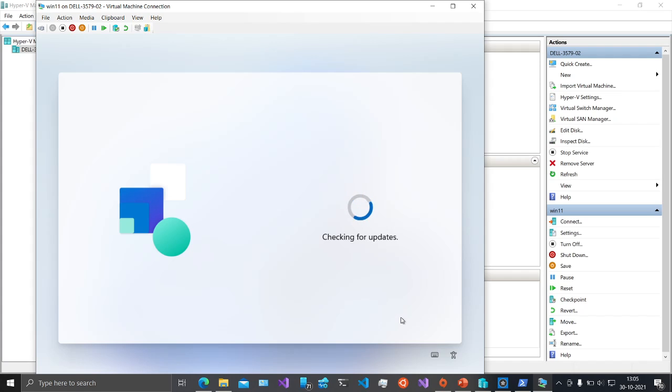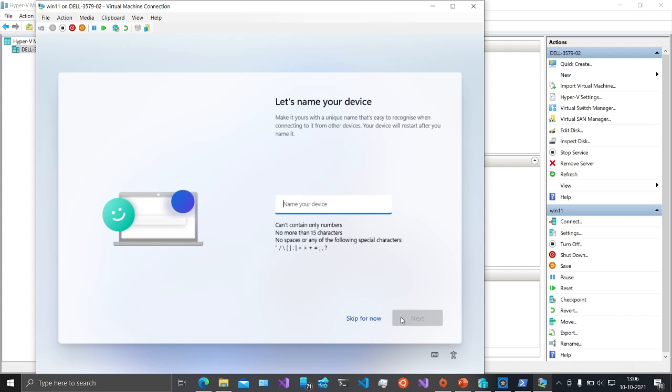Based on the update check, it will take some time to install the updates if there are any. Okay, let's name my device.